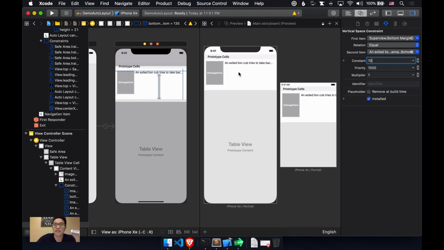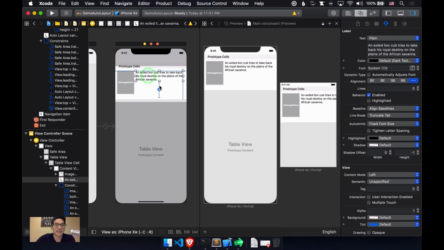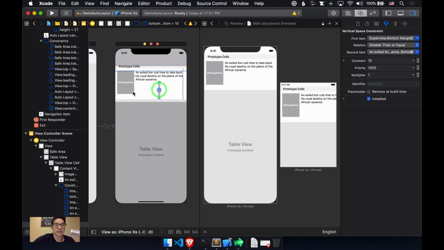It can be any value, but let's say it's 10, and then again, greater than or equal to. They can't both be equal to, because that will calculate to a different value. If this is equal to 10 and this is equal to 10, those rules wouldn't be able to both be applied, so it would kind of fail. So it has to be an inequality constraint here, always at the bottom.